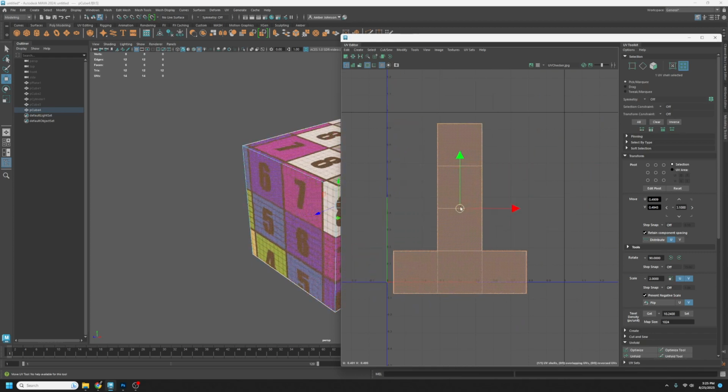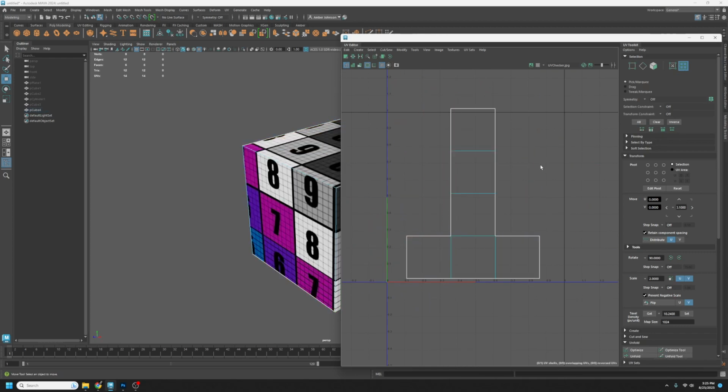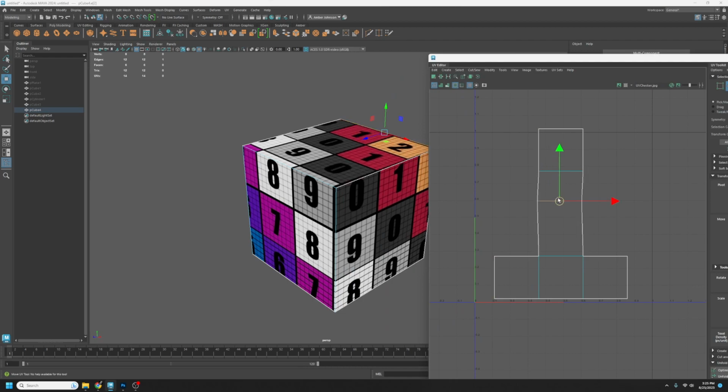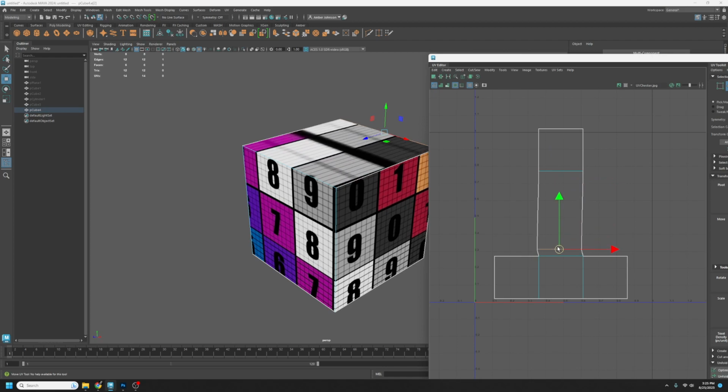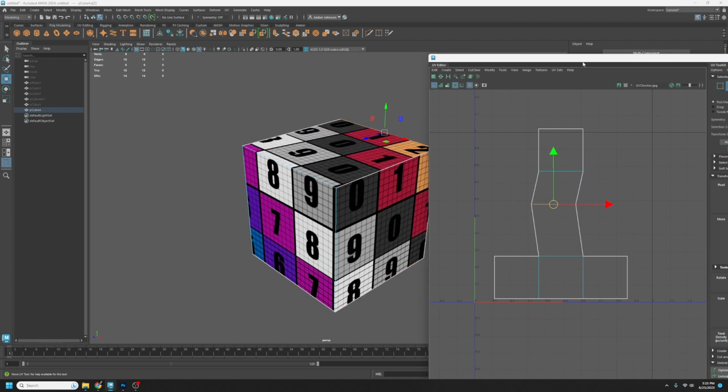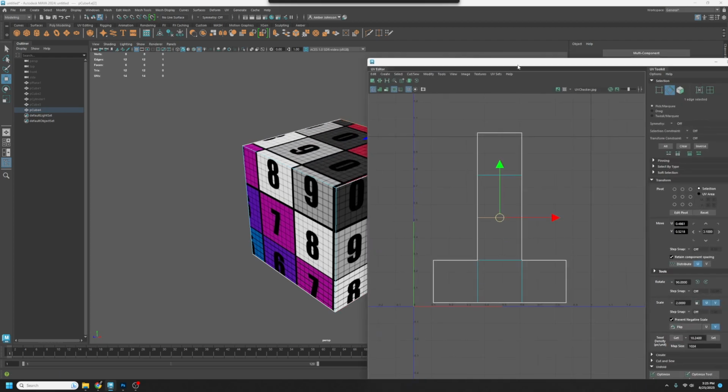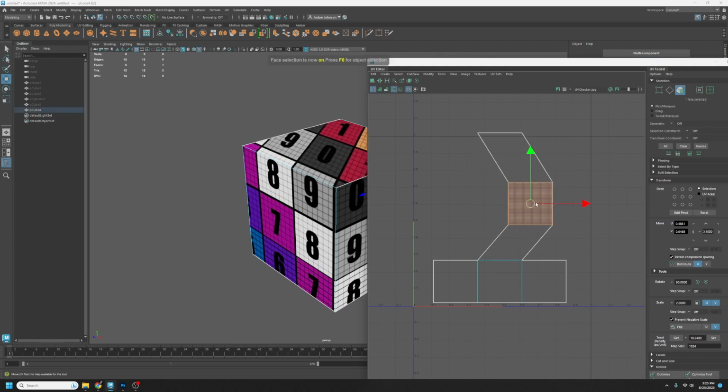So I can select the whole thing as a UV shell. We can also come in and select our edges and we can move them around and we can see it affect this. So, it's squished. Same thing with our faces. We could select a face and move it around.